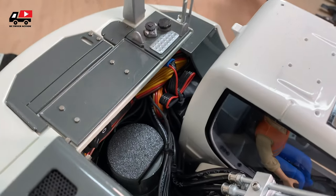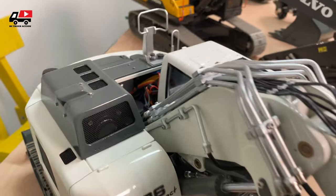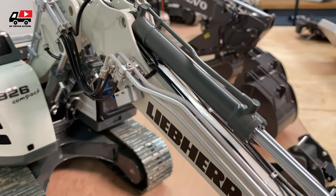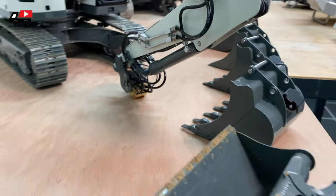Right here you see some cables. So this is maybe a disadvantage. But when we go on, you see the level of detail, nice. Lines, the pipes, the hydraulic cylinders, everything looking very nice.